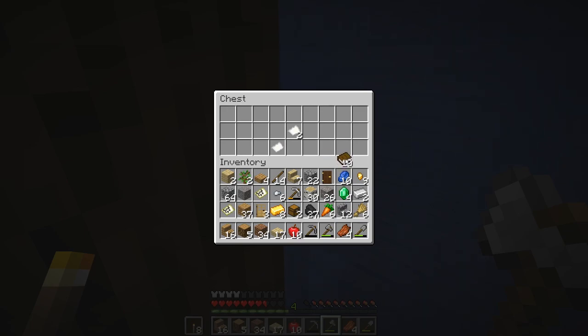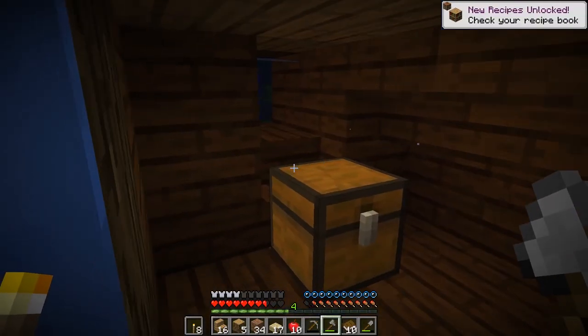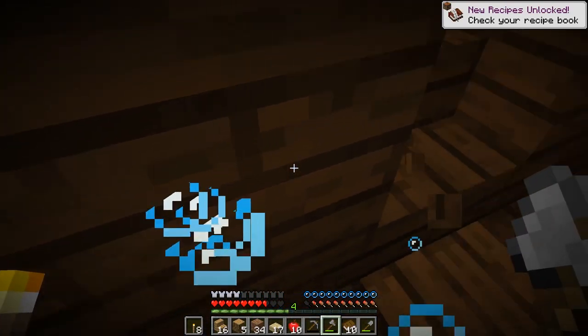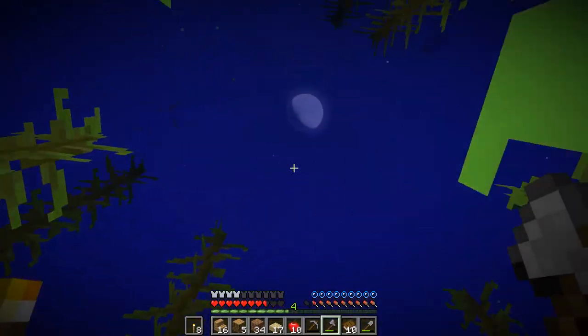Anything good that we can pick up in here? We can get rid of the zombie flesh, and anything else I want to get rid of? I think we have a ton of oak saplings. I'm not going to be hurting if we... Okay, and while we're down here, let's pick up this door, because the door's going to make it a lot easier if we want to go ahead and try and raid anything.